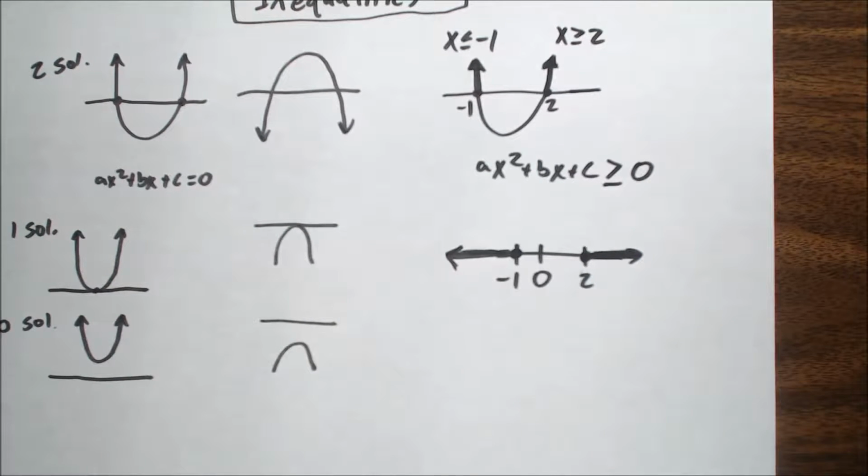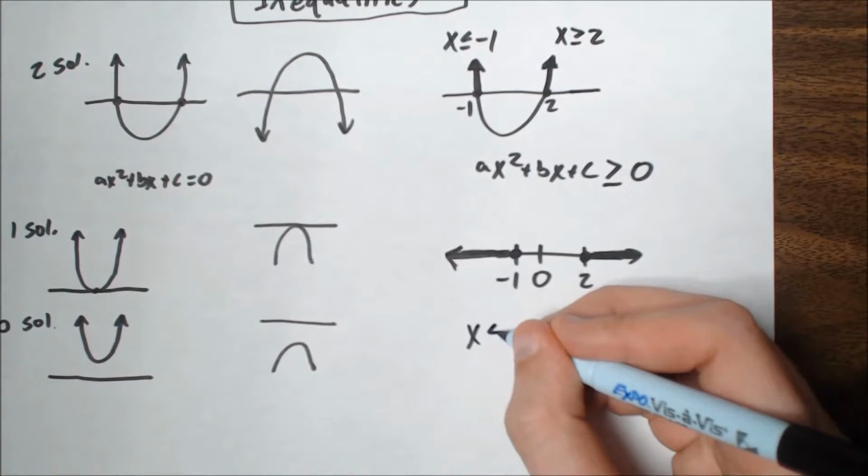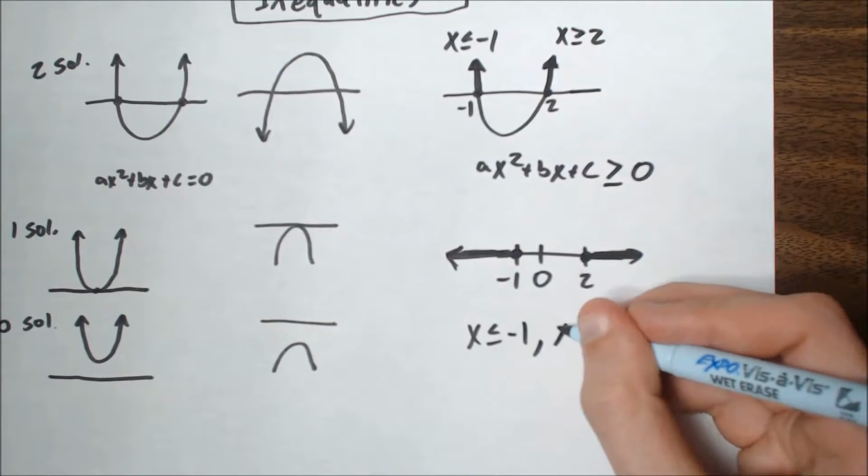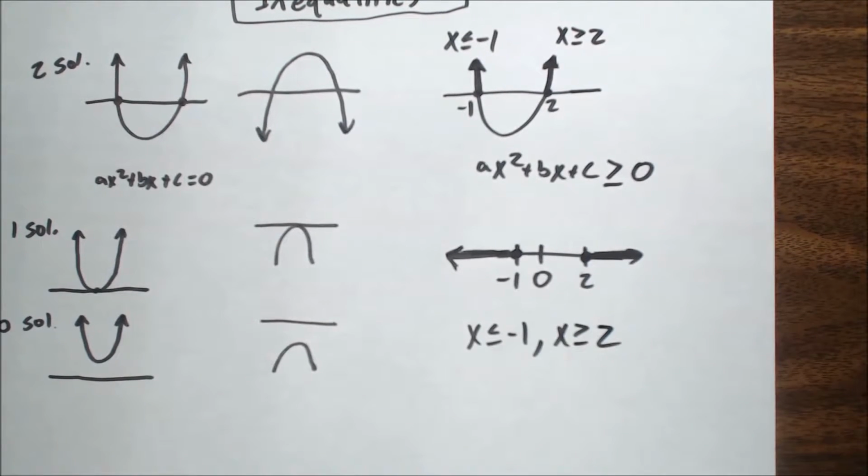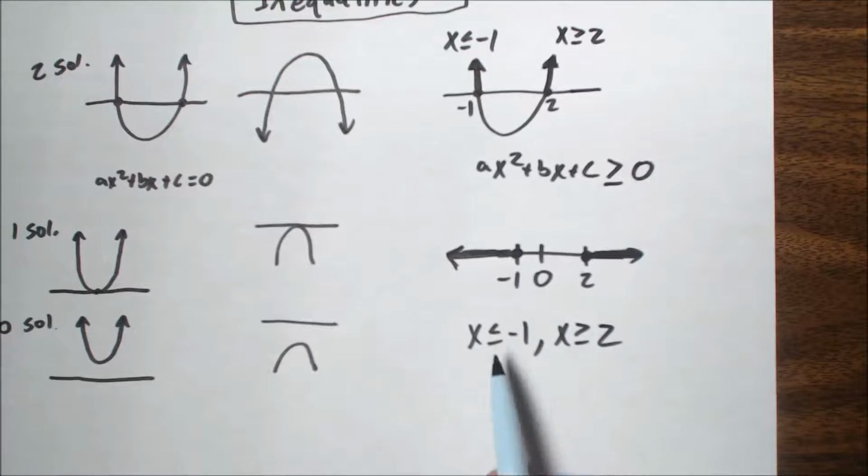So we use the x coordinates to refer to the solution set for an inequality. Solutions for an inequality are a set or an interval. It's not just one or two solutions, it's a set of solutions. So in this case, you would express your solutions as x is less than -1, or x is greater than or equal to 2. That's what's called inequality notation.